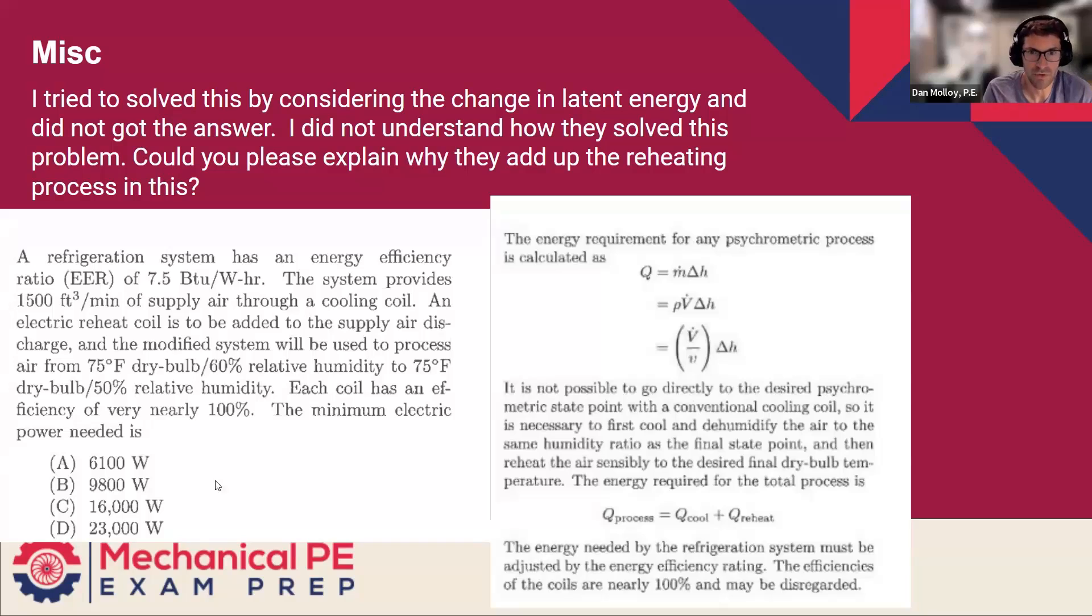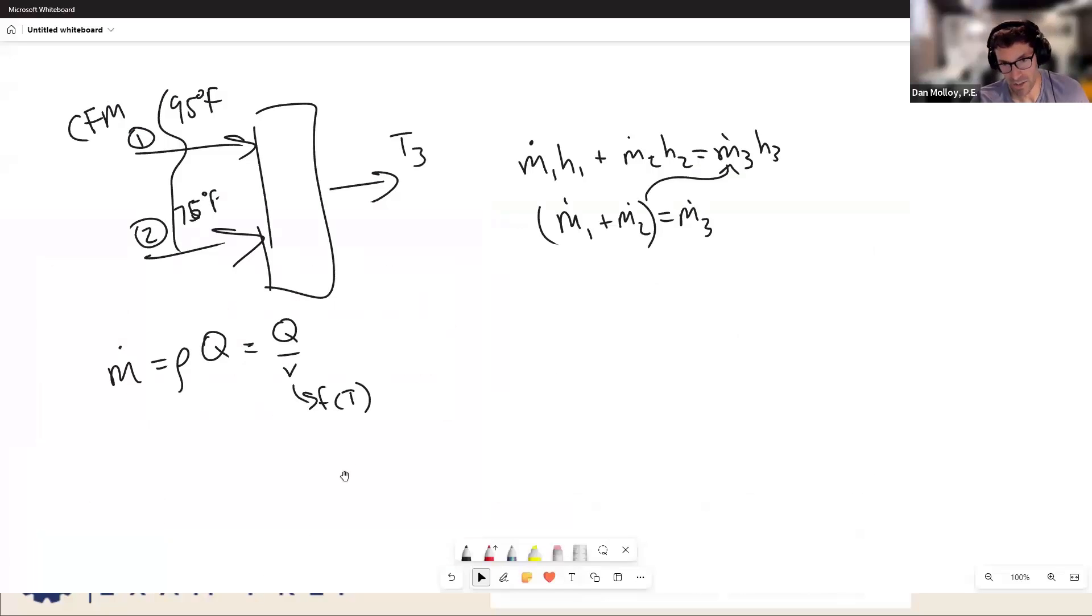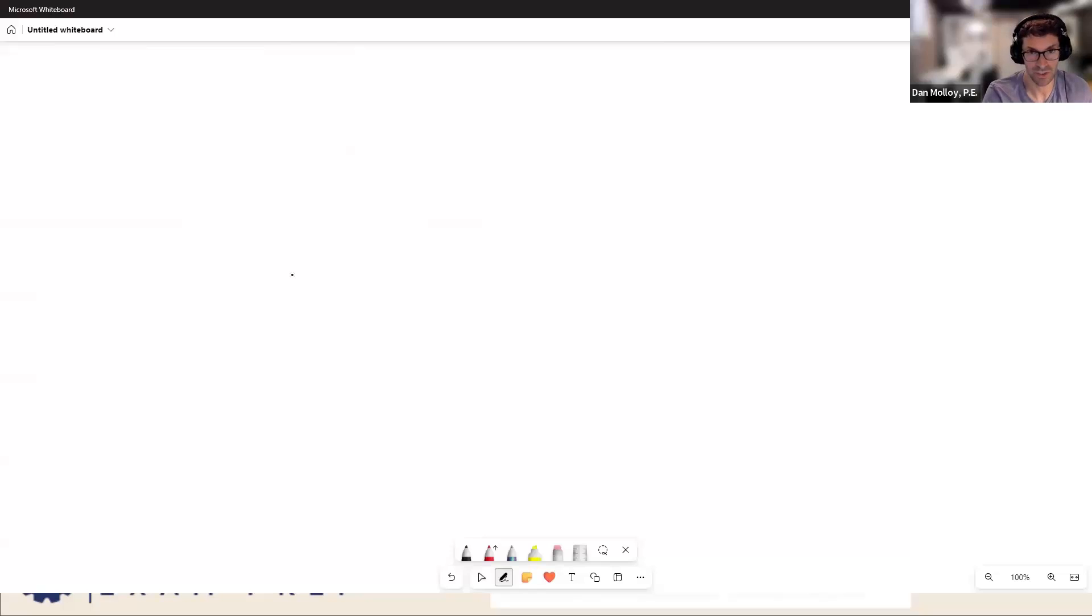So interesting, they're going from 75 degrees 60% RH to the same temperature, 75 degrees 50% RH. So how do you reduce the relative humidity without changing the temperature? Well, one way to do it would be with a desiccant, right? A drying agent to just pull moisture out of the air without changing the temperature at all. This is the way I keep water out of my closet, hang a little bag. I live in a very humid area, so you can hang a little bag of desiccant salts in there. It absorbs water, and it keeps things from getting moldy.